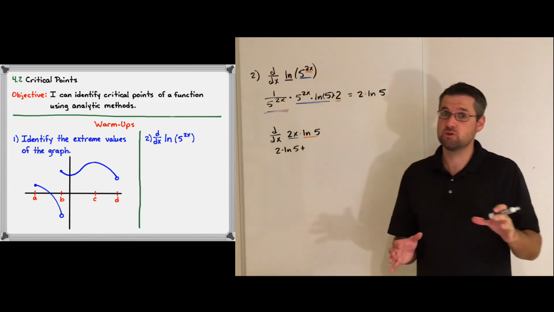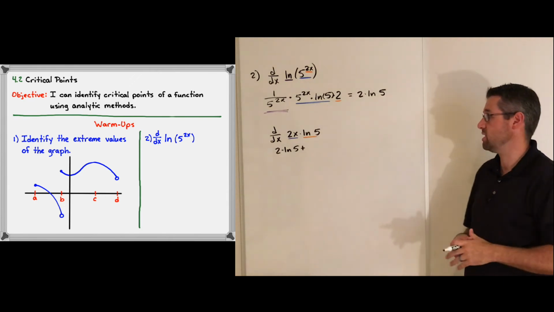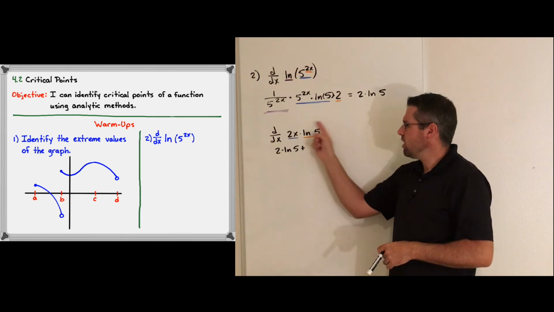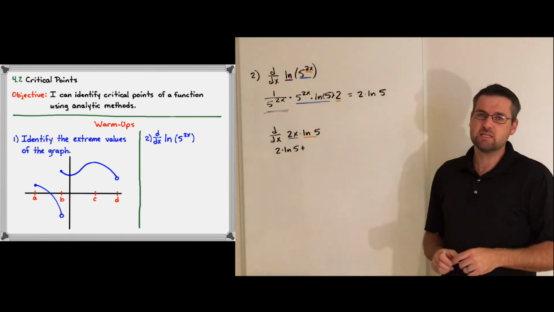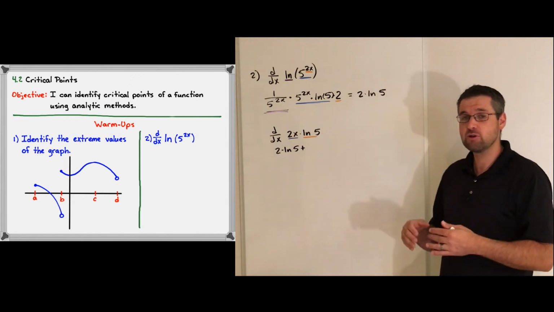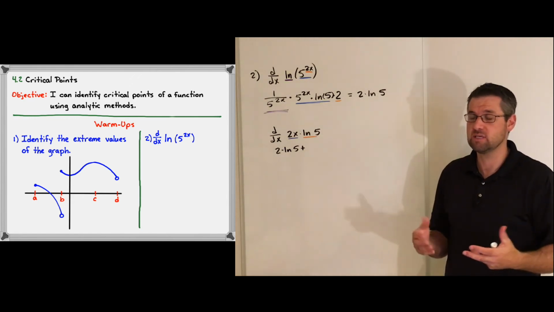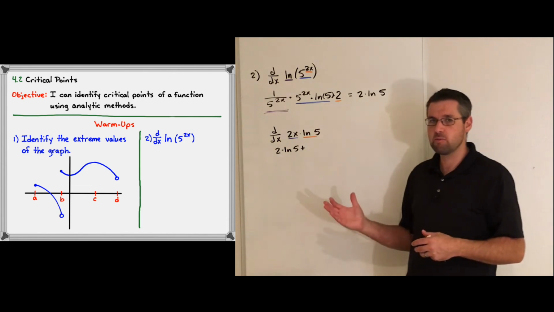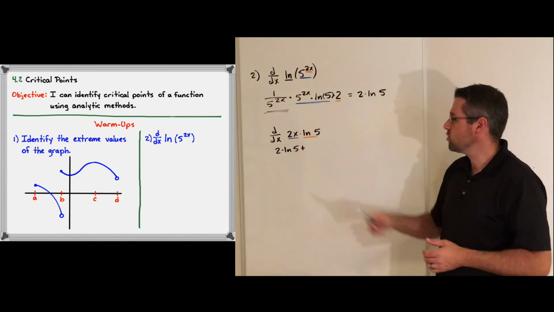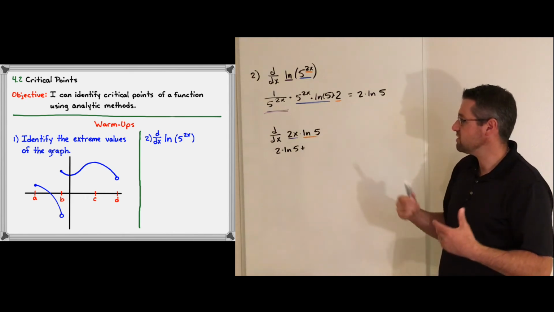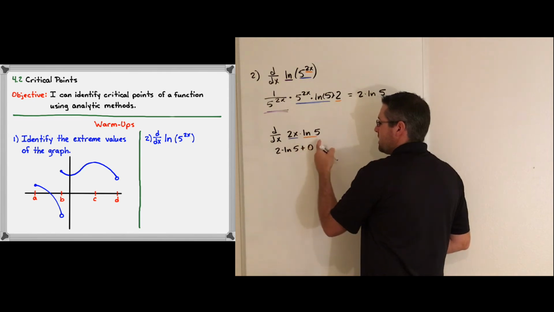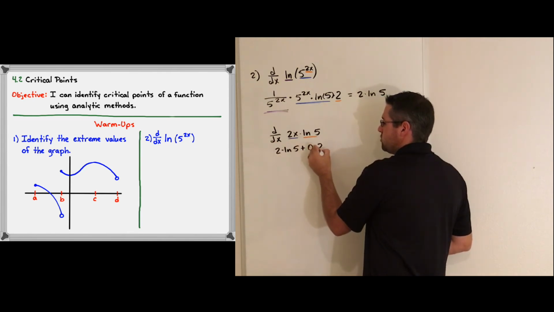Now, here's where students make mistakes. Here's where I see a lot of mistakes when it comes to logarithms and taking derivatives. If I were to plug in natural log of 5 into my calculator, I would get a numeric value. I'd get a number out of it. Natural log of 5 is a constant, you could say. It's a value. There's no variable in that expression. So this is actually a constant. And so the derivative of natural log of 5 is the same as the derivative of a constant, which is 0. And then we'd multiply it by the first thing, which is 2x.